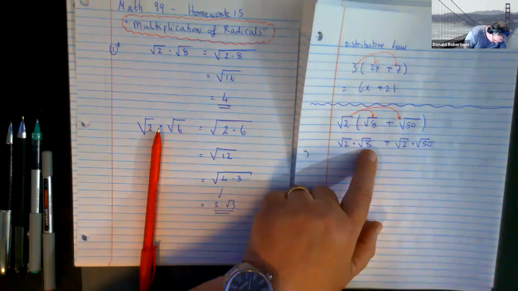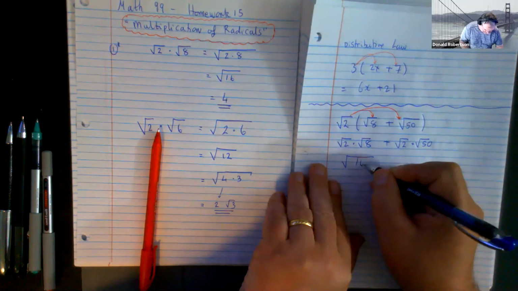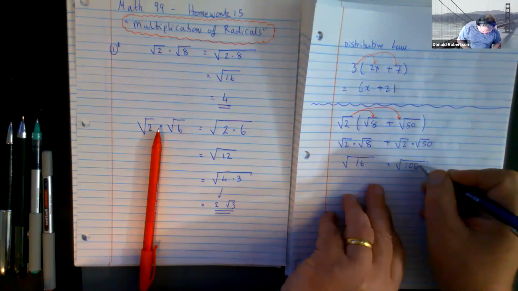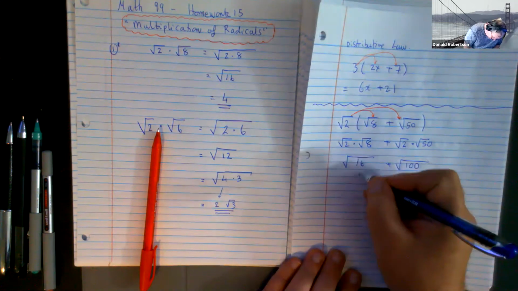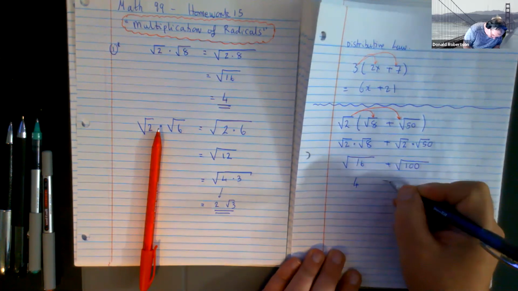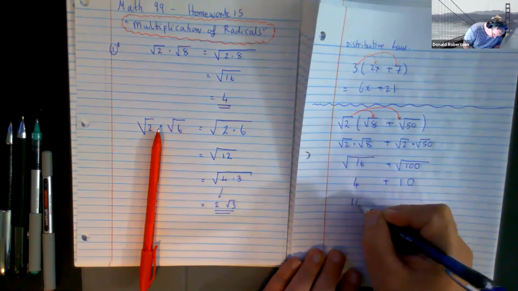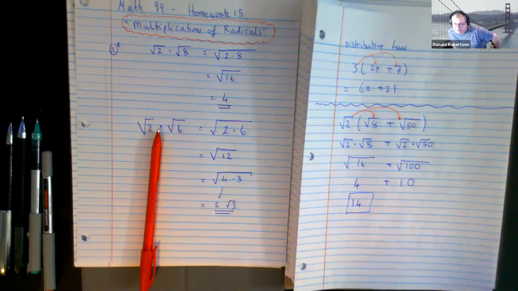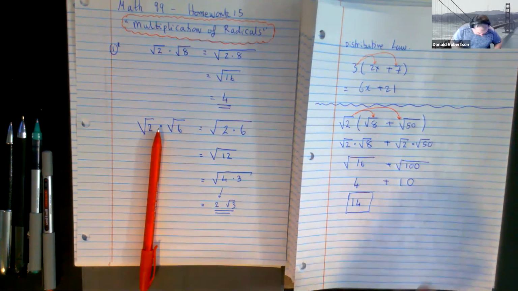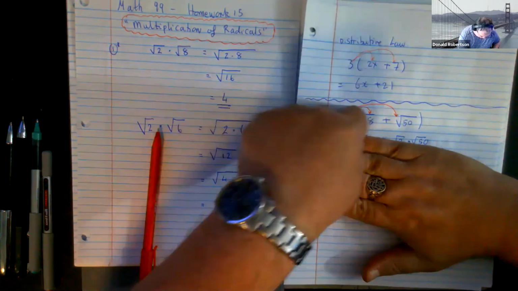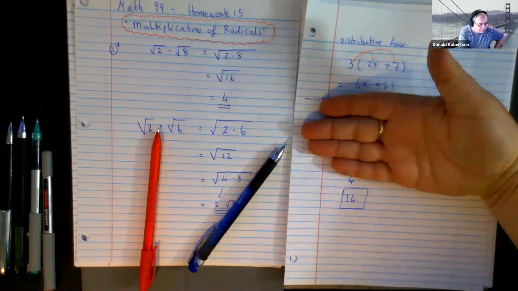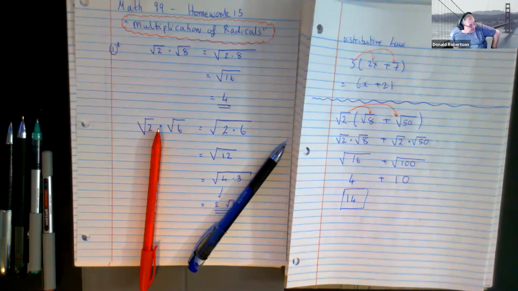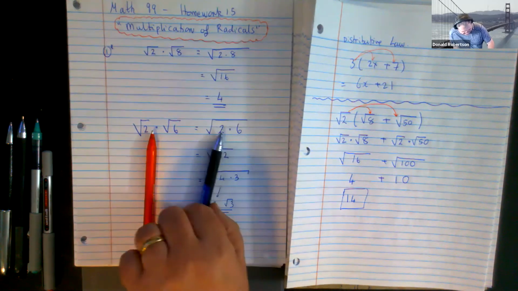Now these two guys combine to give you 2 times 8, which is 16. And these two guys combine, and 2 times 50 gets you 100. And this guy is a perfect 4, and this guy is a perfect 10. And so what we got is the amazing answer. I think it's amazing that that ugly expression here is actually the number 14. So things can look nicer if you multiply them out.